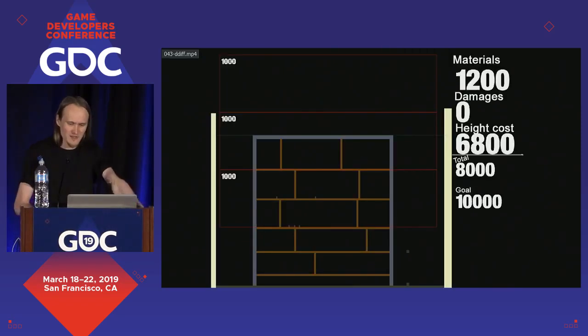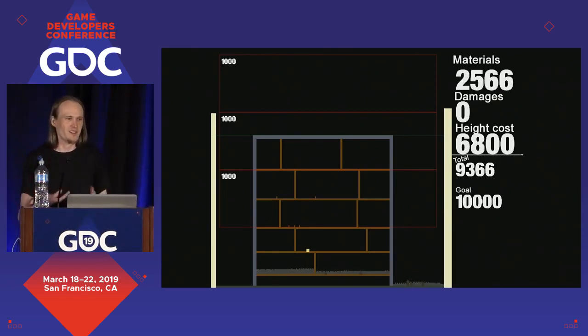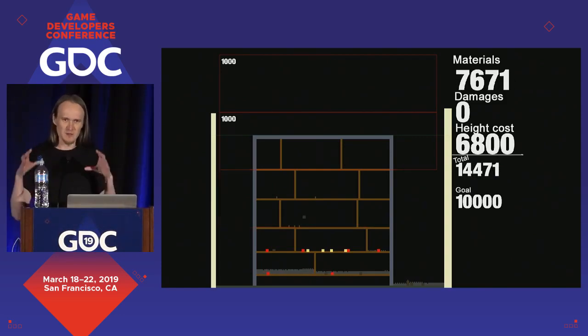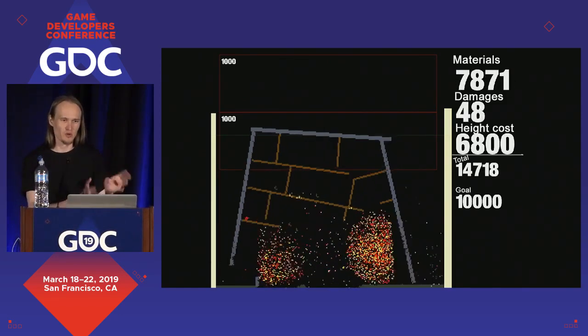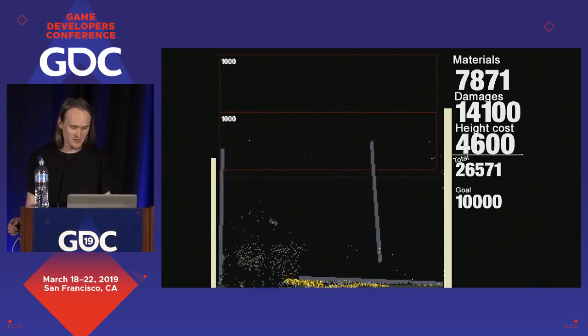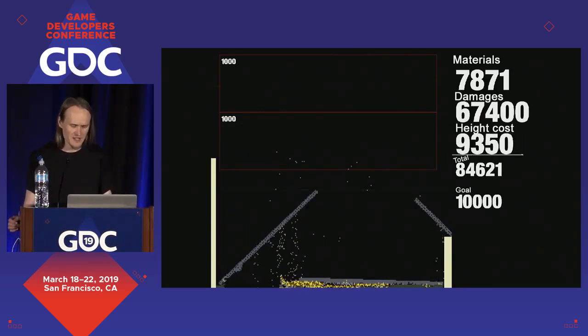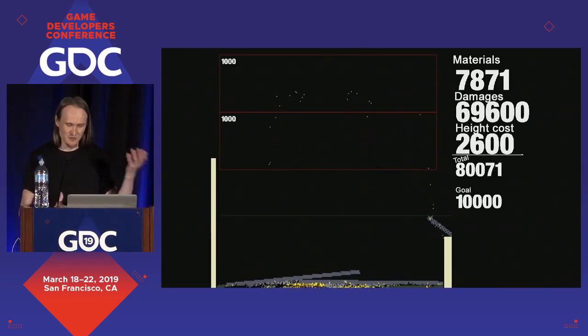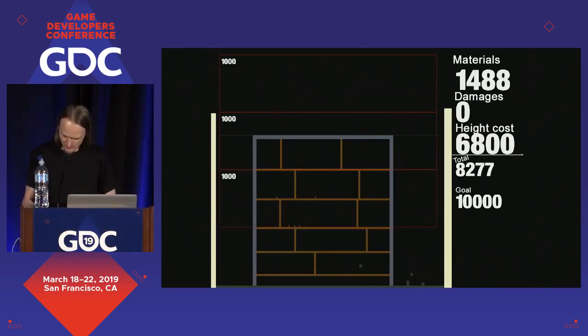So really, the process of making Noita has been a process of trial and error, and of trying to tame this emergent chaos beast that is our physics engine, and to find a game that maximizes the good emergent stuff while minimizing the bad. The way we've approached this is just testing a lot of things, because it's so hard to know if you put something in there, is it the coolest thing or the thing that's going to break the game?